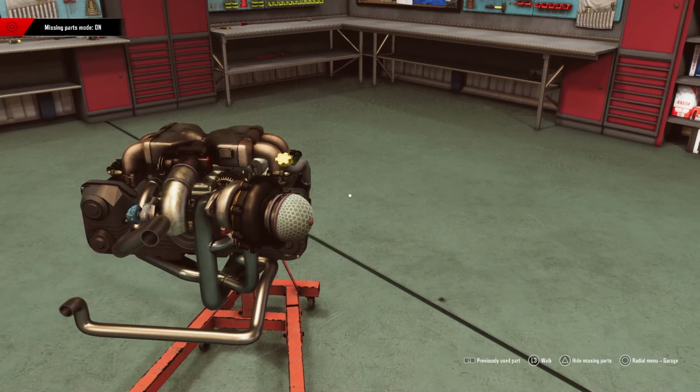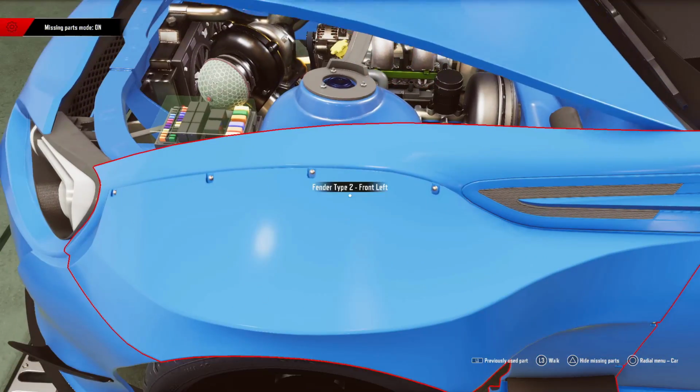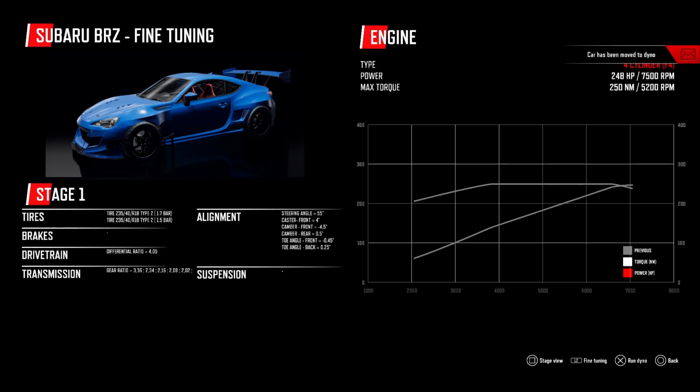The only thing that I did not max out was the turbo, because the turbo closed the hood. Let's check out the dyno, see if it's good to go. Move to dyno. All right, let's see, what stage car is this right now?